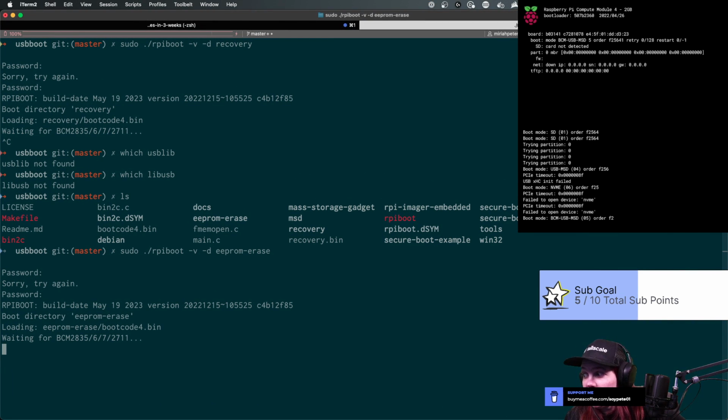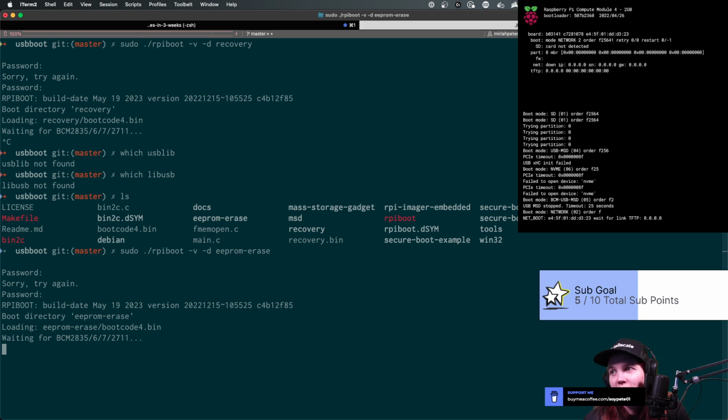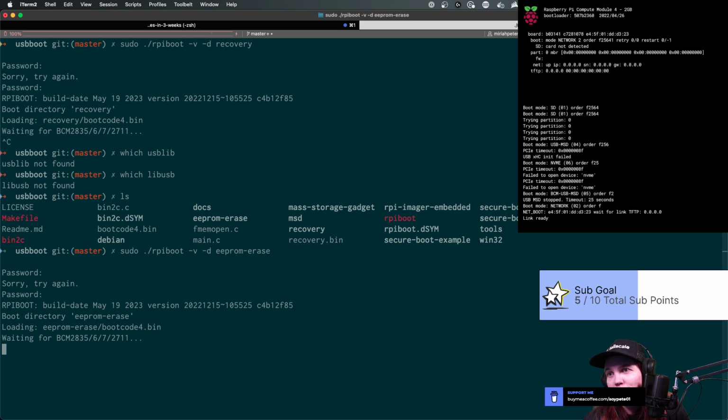Because I do have a USB to a USB-C cable that could work. Yes, but you have to have a phone with a micro USB. Yes. And that's the problem.